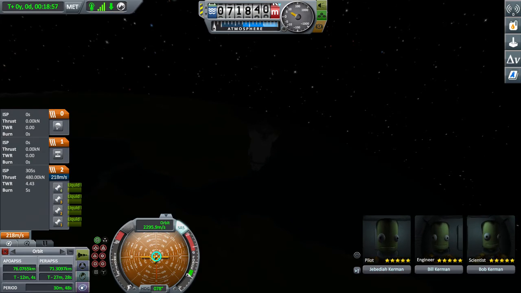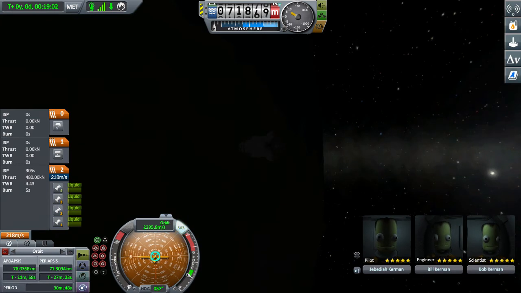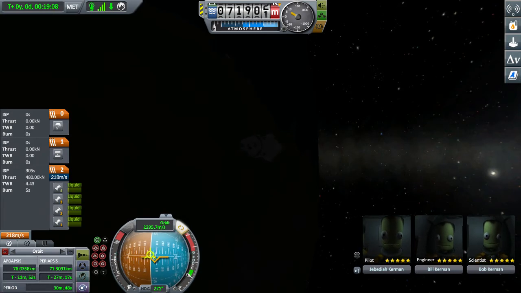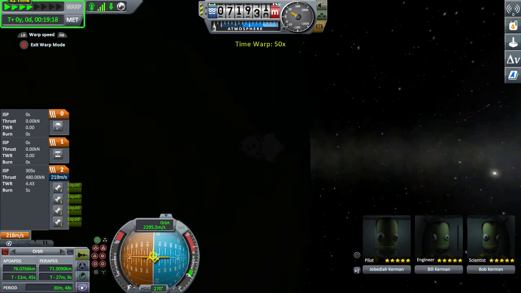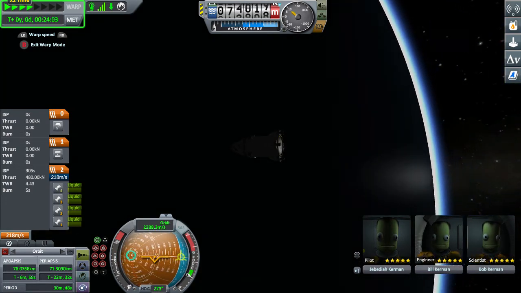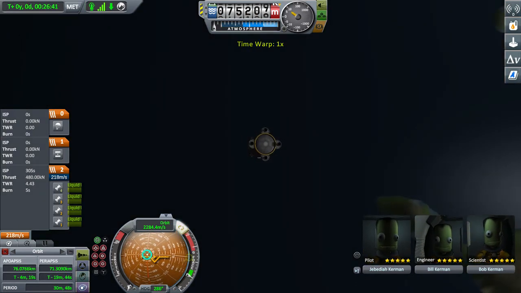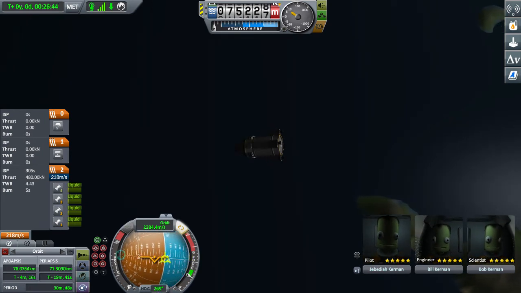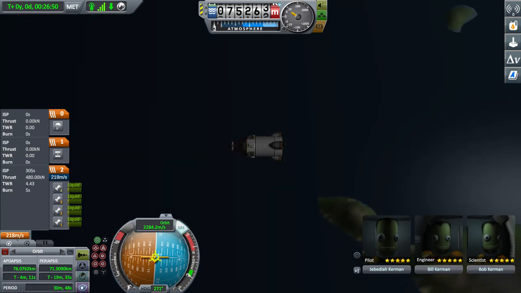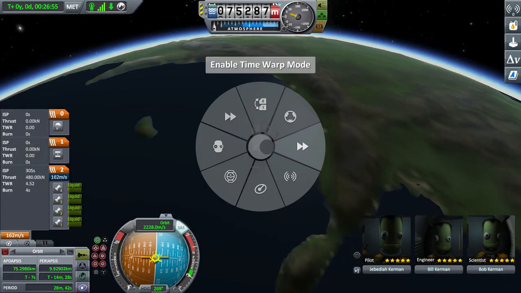So now all I'm going to do is re-enter, and I'll show you how to do re-entry. What you do is you bring it prograde on the orbit. I'm going to bring myself around to the sunny side so that you can see exactly what I'm doing. Alright. So you bring yourself to prograde, just like that. You toggle that until your periapsis drops below 70.